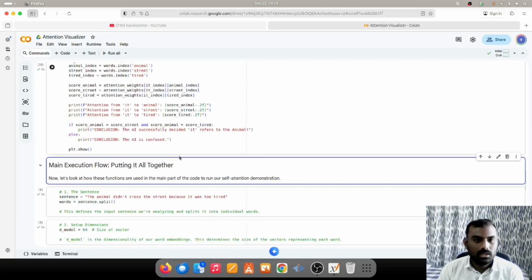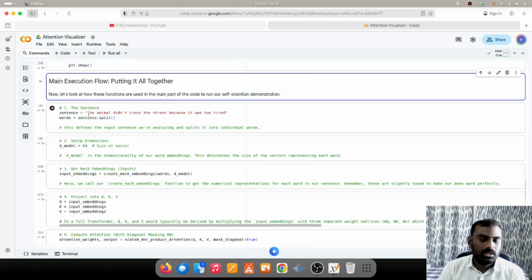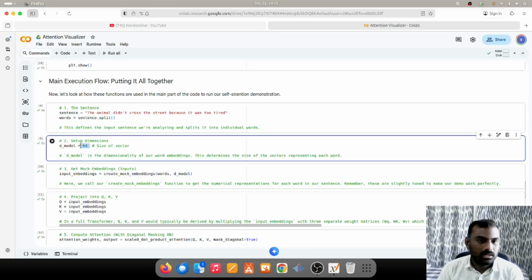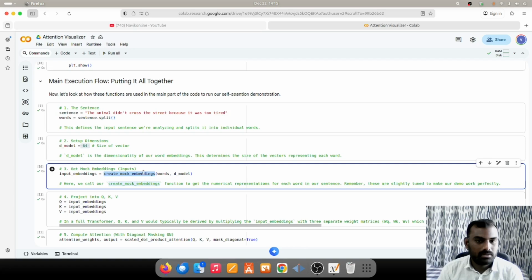Right, here is the main execution. We have defined the main sentence that we are going to consider for this video. Then we first split that into a list and initialize the dimensions. As we created the function, we pass all the words as a list to this function create mock embeddings, along with the number of dimensions.